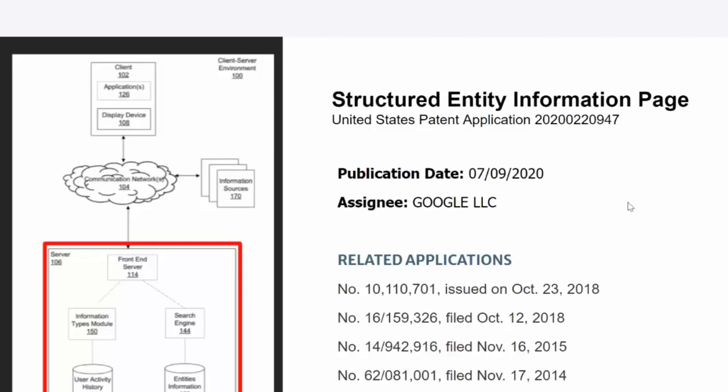But this particular patent, if you go back in and read through it about the user activity history, the information type models, and the entities information, it'll ring a bell with you, and this is an active patent. Who knows how much Google's relying on it, but a lot of the discussions around it and content in it seem to apply today to what displays on the SERP. I would imagine we will see another iteration of this, or certainly more patents.